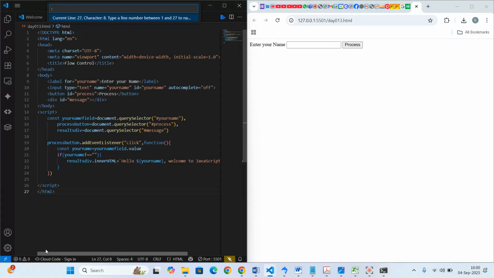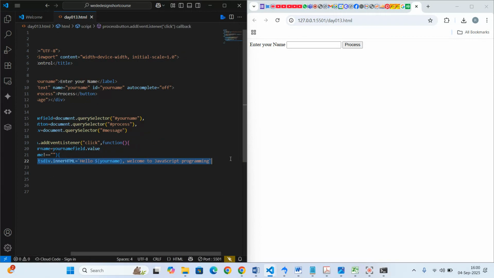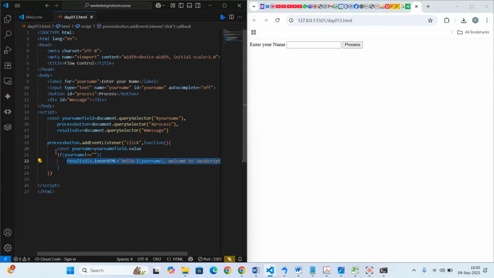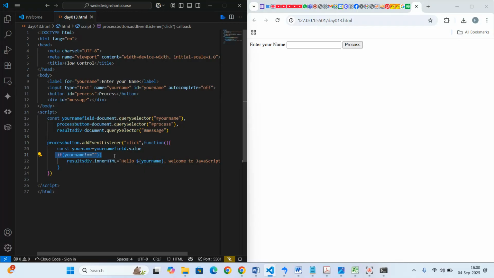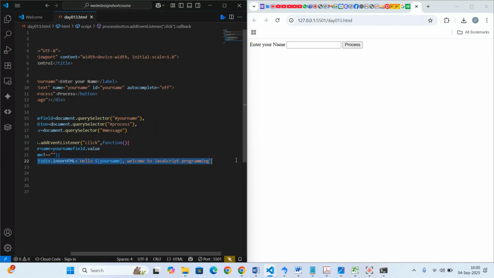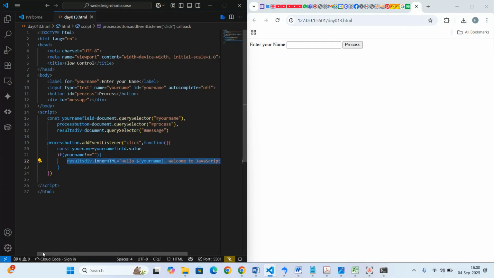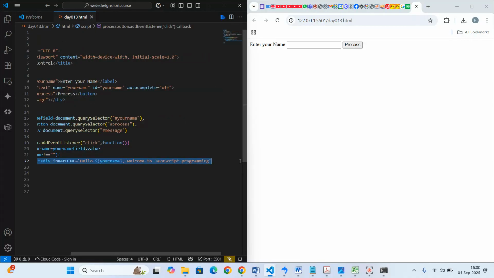So it means this code here will never execute so long as this condition has not been met. This code block will only execute when this condition is met. Remember, we're talking about flow control. Ideally, this program is supposed to flow from top to bottom. But once it reaches this particular place, we need to make a decision. Is this name blank? If this name is not blank, then we go ahead and execute this code. Otherwise, if that name is blank, then I don't execute this code over here, and hence we call that selection.